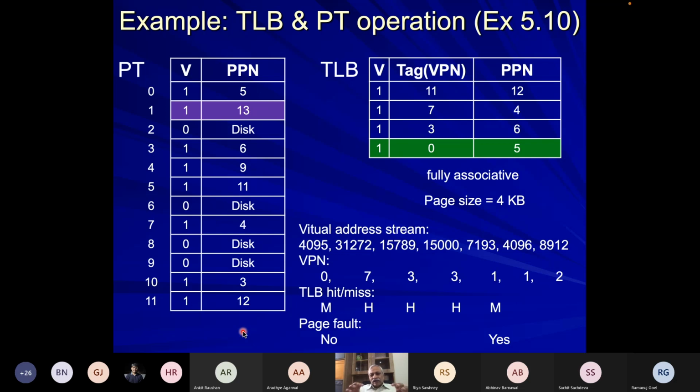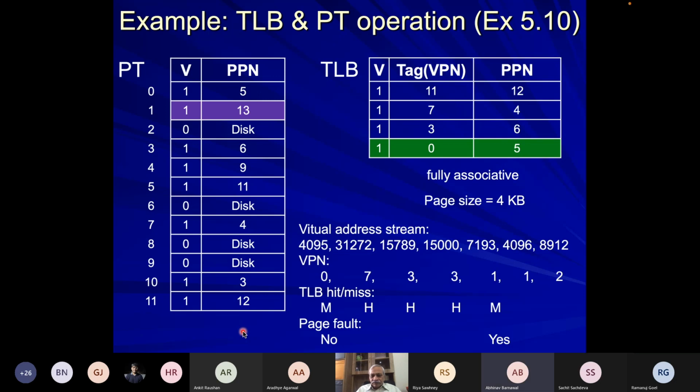Let's say physical page 13 was containing some virtual page which we used a long time back, and we are not likely to use it again in the near future. So from physical page 13 we remove the old virtual page which was sitting there and put virtual page number 1 there. That's what is happening.